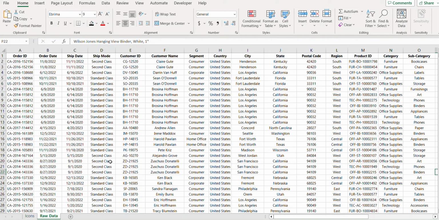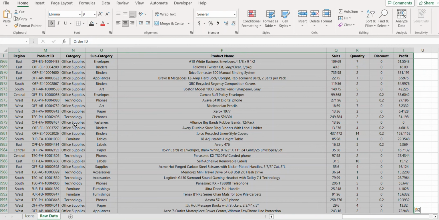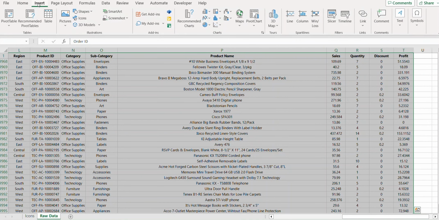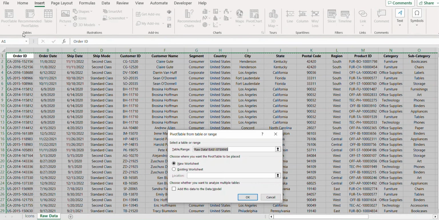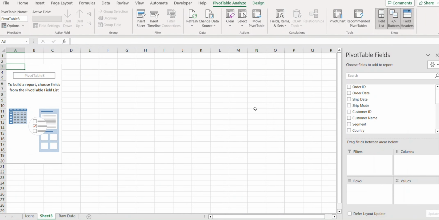So first thing we're going to do is create pivot tables that we're going to later use to create our charts. So I'm going to select data, go to insert, pivot tables, and click the first option from table range and click OK. So we're going to prepare different pivot tables.